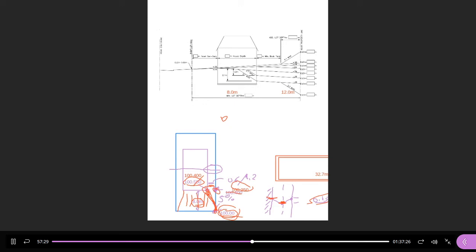Beyond that, if I have more lot depth, right, I then can use a 3-to-1 slope. The 3-to-1 slope then allows you to rise faster for this extra space that you have, so that you can avoid building a wall. So 3-to-1 is actually 33%. What's the elevation at the back of the lot? This number here. Remember, we started at 0, we came up 0.825, and now I want to go up to the back, starting from this point here, the usable backyard. What's the elevation at the back?